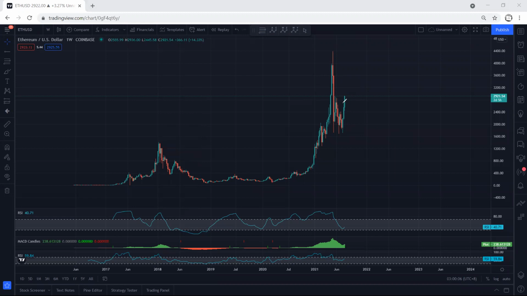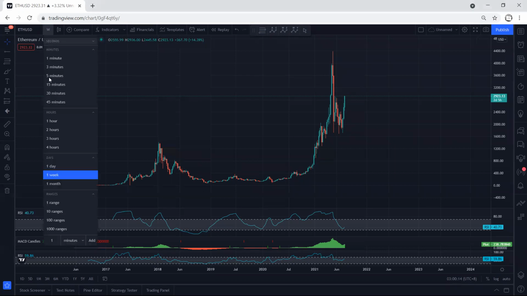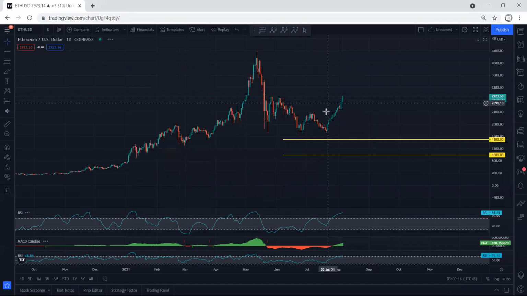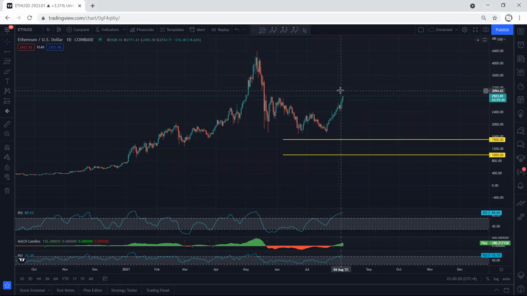I need to highlight, it doesn't mean I'm saying the price is going to drop. In terms of trading, we don't want to buy at the top of the daily correction. This is one thing I need to highlight here. Whether we should look for buy or not, we need to see the breakout of the 30k and the daily correction. Right now we don't see any trade setup to look for buy based on daily.